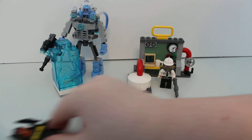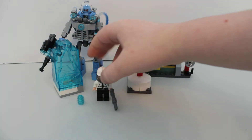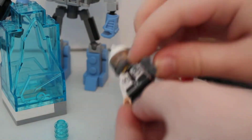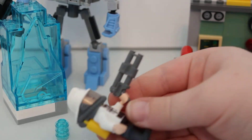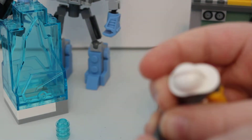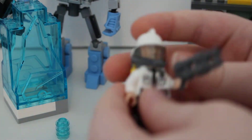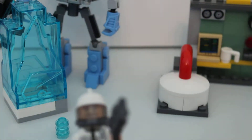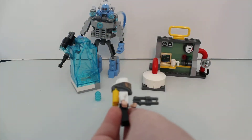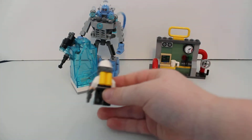Okay, so that was the Batman fig from Mr. Freeze's set — same as all the others, just the flamethrower basically. Now, there was one of the energy plant guards. He has one of these guns — like from the Two-Face Bulldozer set; the lady cop has one of them. It's like a standard gun but with binoculars on the tip. He also has a firefighter hat, which is really new for guards — they never really had firefighter hats. The torso has plain black legs and a tank on his back.